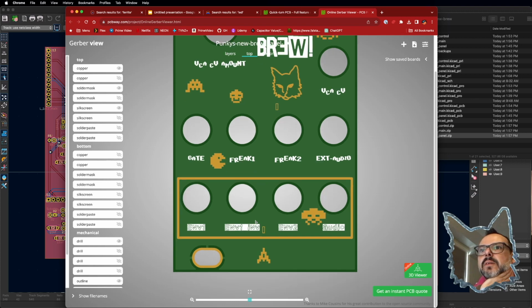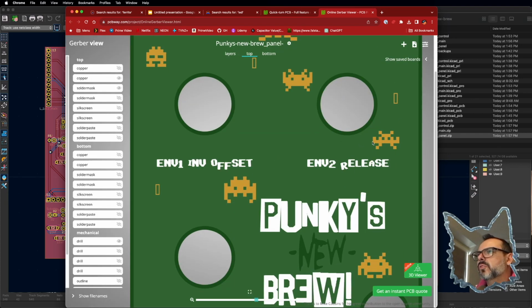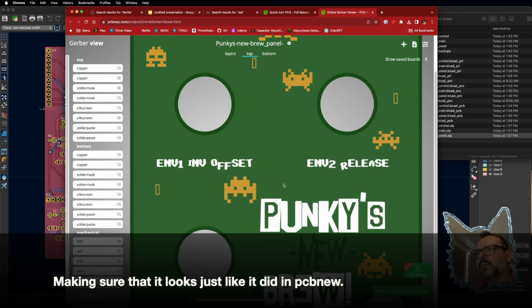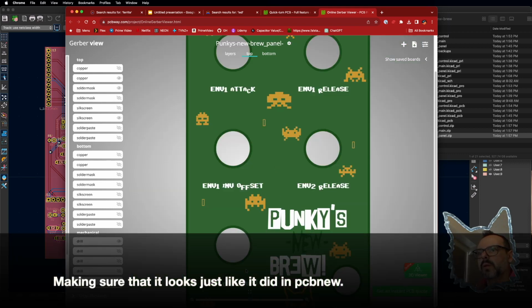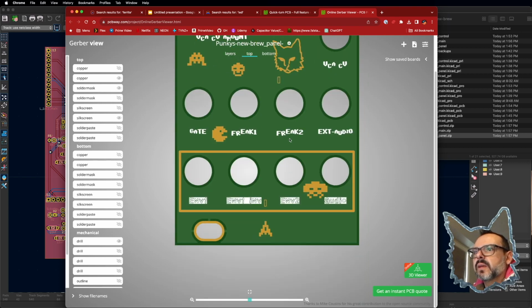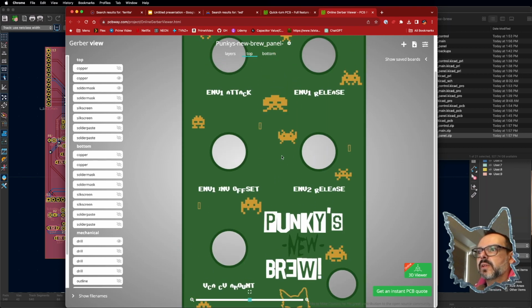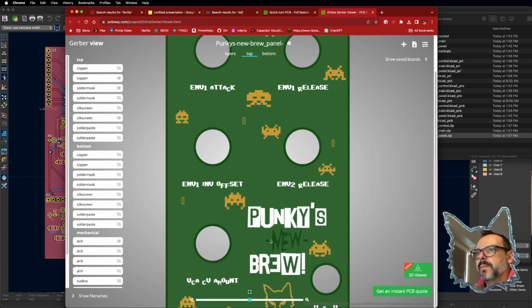Cool. This is awesome. What we're checking for here is just to make sure that nothing looks out of place. So this obviously is the front panel, so there's not much to worry about. This is where there is going to be nothing, right? That's the keep out area. So it should just be the plain fiberglass, which should be translucent, especially since we said to keep any copper out of that area.